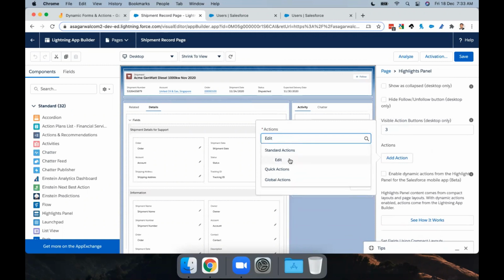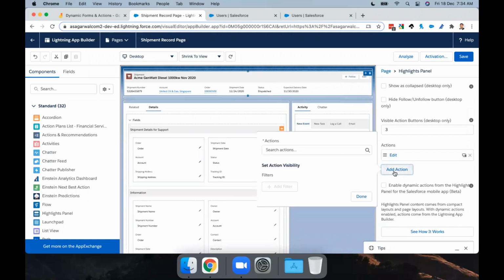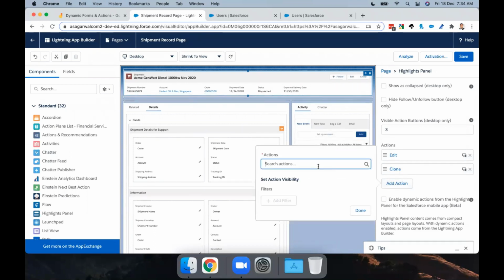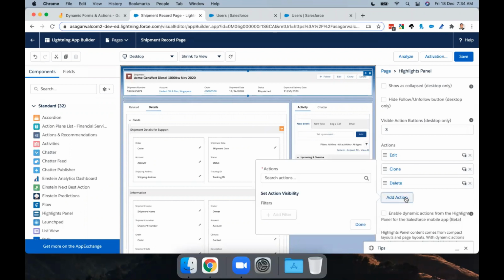So let me add the commonly used buttons, which will be like edit. Next one, let's say clone, delete. And then I'm going to add the action for change owner.